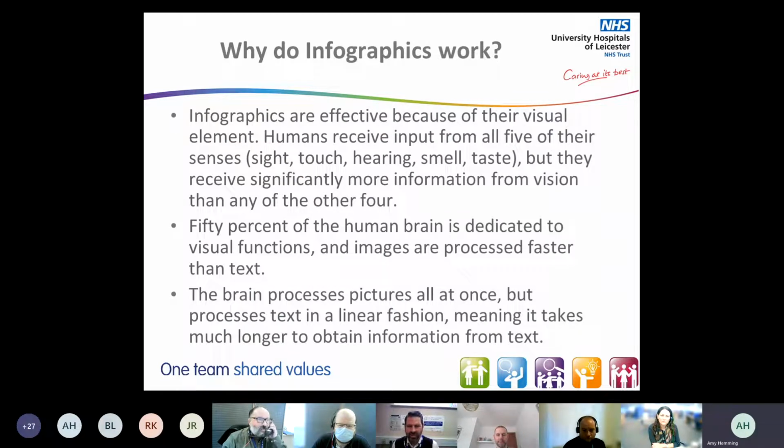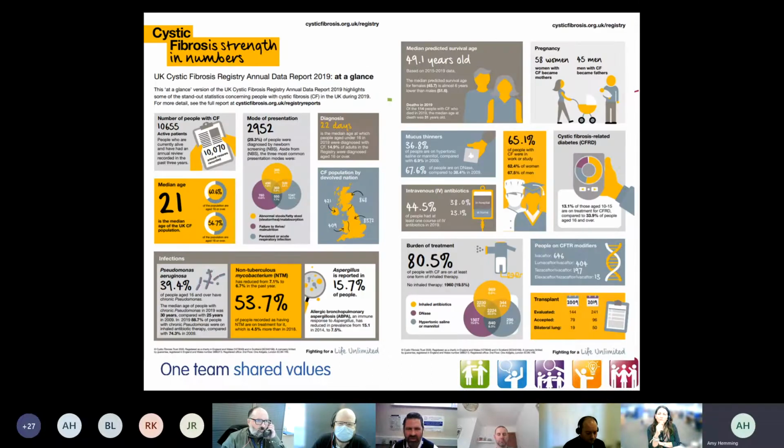And I think why infographics work, well, actually because our brain works in different ways, but ultimately 50% of our brain is dedicated to the visual functions that we see. And we process images much faster than we do text. So ironically, I made this a texty slide because you probably won't be able to take this in as well as you'd like. But if I had a nice infographic like the previous one, then you can actually take it into your brain.